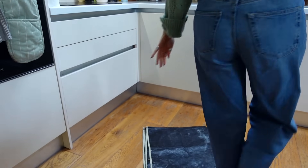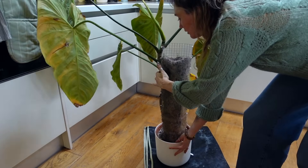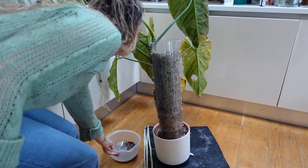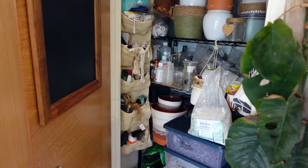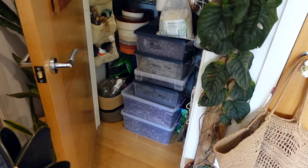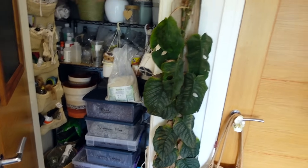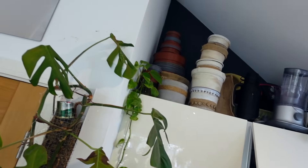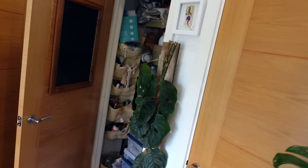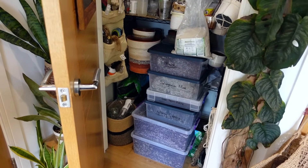Right let's get into some planty things! I must just show you how organized - relatively speaking - the Cupboard of Chaos is at the moment. I had a really big sort out over the weekend, got lots of things organized, had a big clear out, put some pots I'm not using very often up on top of the fridge, and it just feels so much nicer to get into. It's definitely not perfect but it feels much more manageable.